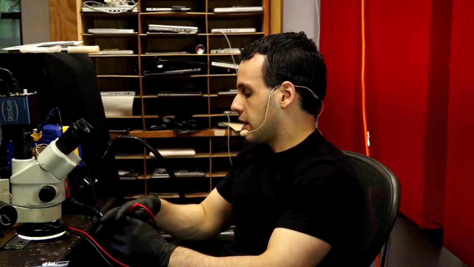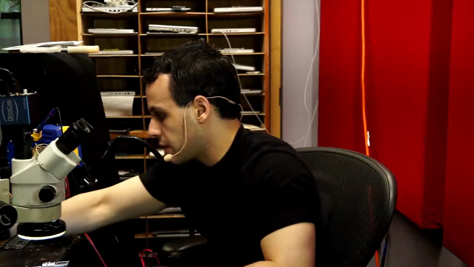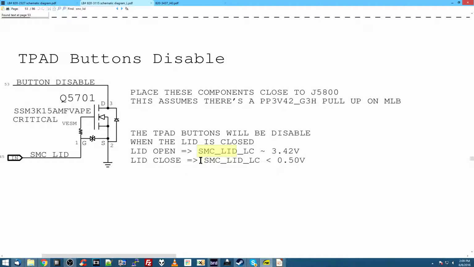So it's a little bit different on some of these machines. On the schematic for the older machine, it says lid open, SMC lid 3.42. When the lid is closed, SMC lid is going to be below 0.5. But in reality, even if SMC lid is 3.2, it still causes me to have intermittency in things like backlight. Yeah, so I'm still at 3.412.